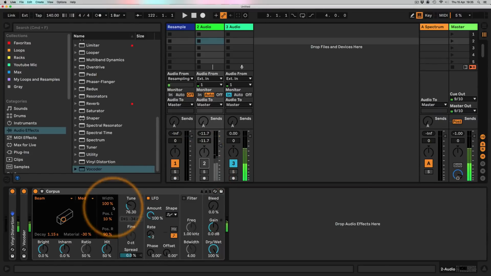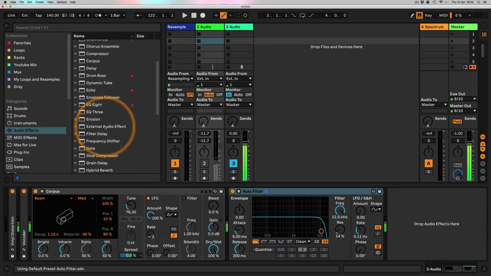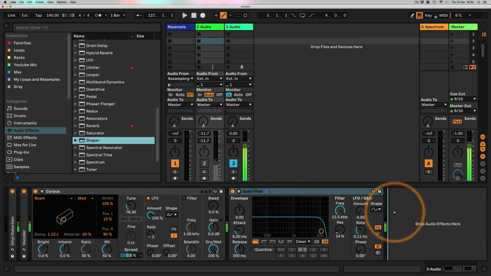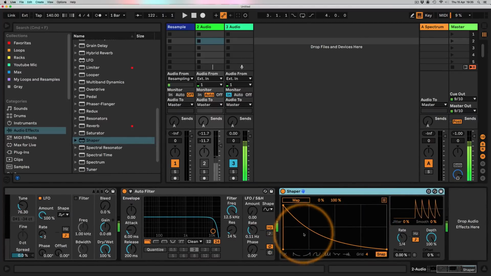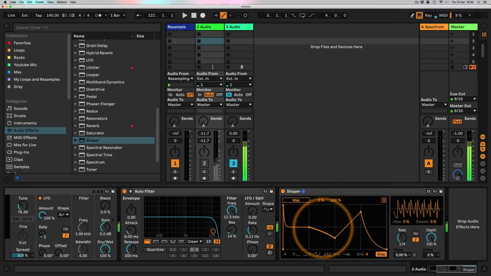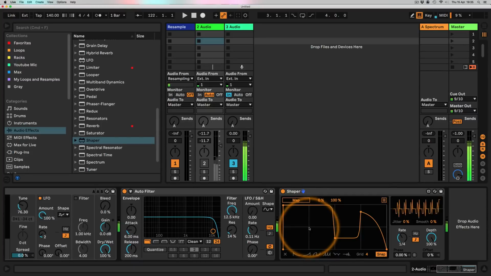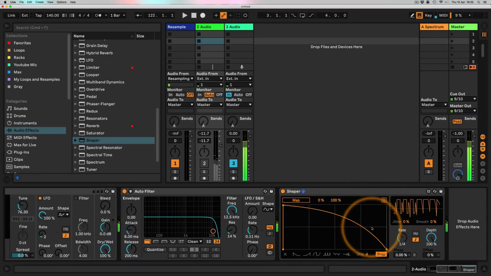So, what am I going to use to make that sound percussive? Well, I thought that I would try and recreate a kind of low pass gate sound using the auto filter and the shaper. Have you had a play around with shaper? It's really, really, really good. It's like a function graph where you can draw these breakpoints and make any kind of function LFO you like, which runs synced to the transport, and it gives you this very silky display here. The one I've just made isn't the type of one I want, so I'm just going to hold shift and delete these breakpoints. And I'm going to turn the grid up to 16.